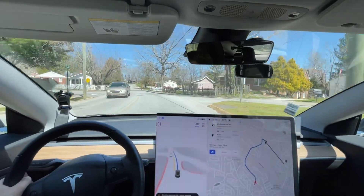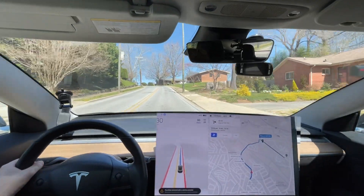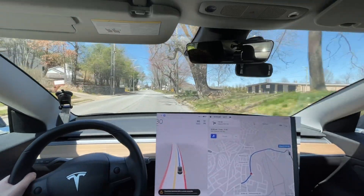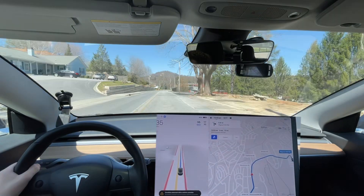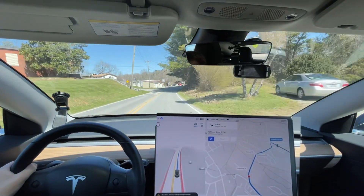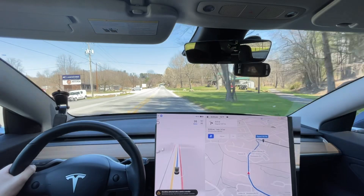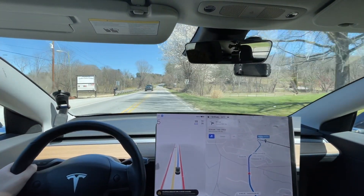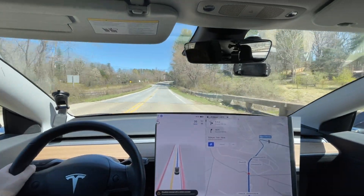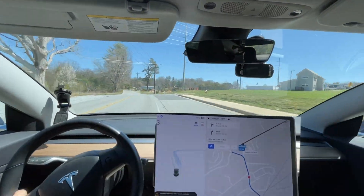It's still not gonna do it — okay, I'm going to disengage there. You guys tell me if you think that should count as a disengagement, because the navigation is wrong. There's a person walking here — it handled it great. I expected the car to freak out and brake or swerve, but it didn't. I do have to say phantom braking is substantially improved — well, that actually was a disengagement.